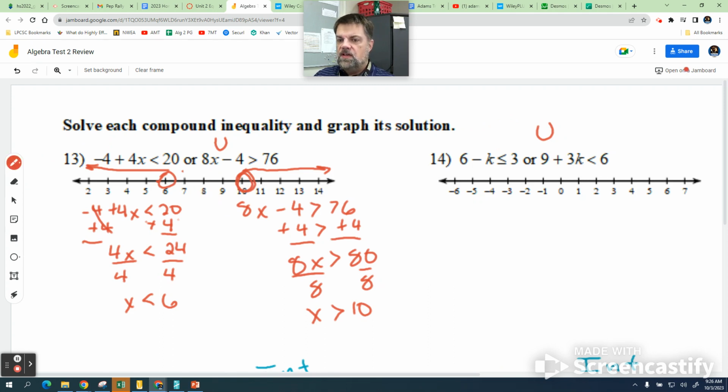Let's do this one. So for this one, I'm going to say x minus k is less than or equal to 3. You said x instead of 6. Oh, yeah. I know what I'm doing. I do math all day long, so sometimes I misspeak. I'm going to subtract 6 from both sides. Yeah, I did say x instead of 6.